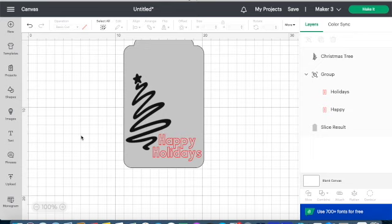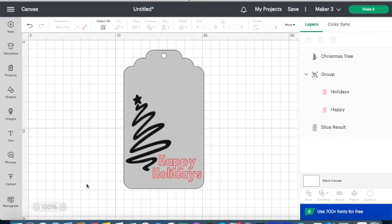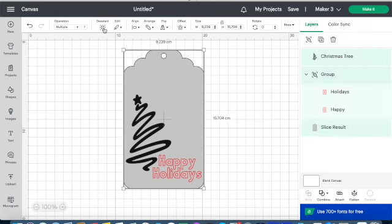Now, when I go to make it, what's going to happen is these are all going to go onto separate pages because they are all different colors. Now, you need to tell Design Space that you want them all to be held together. You want them all to stay together. And because we have that, I'm going to select all here at the top and say attach.